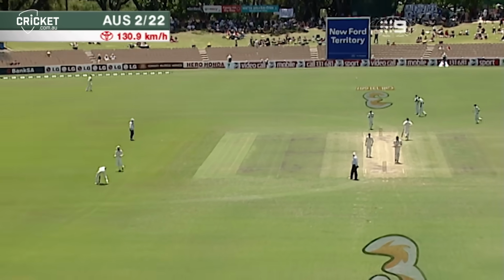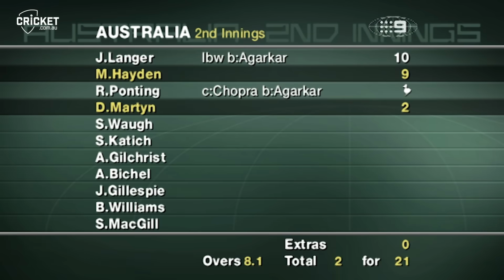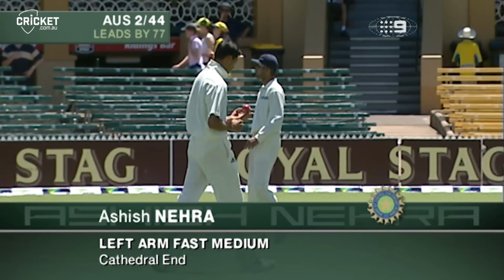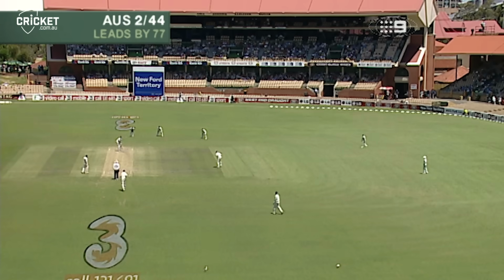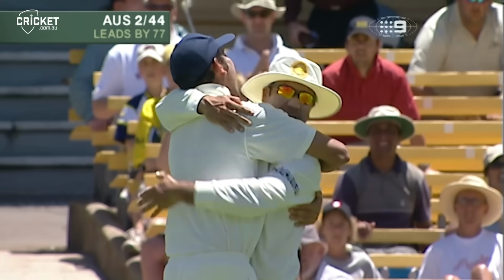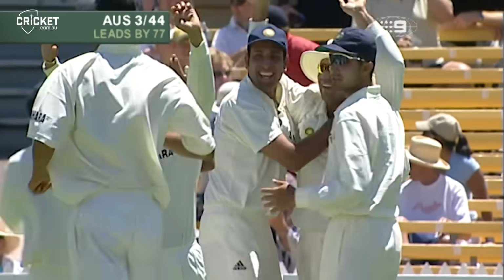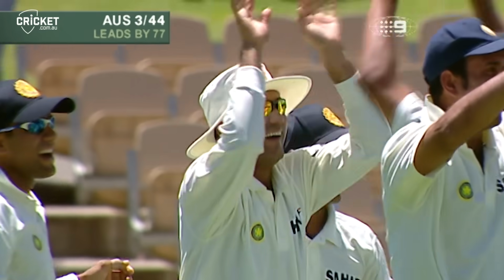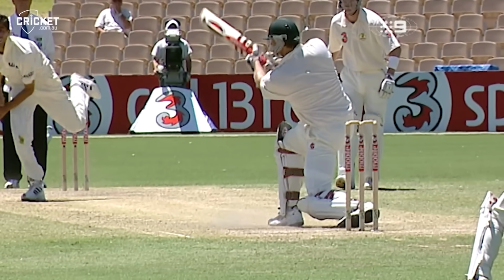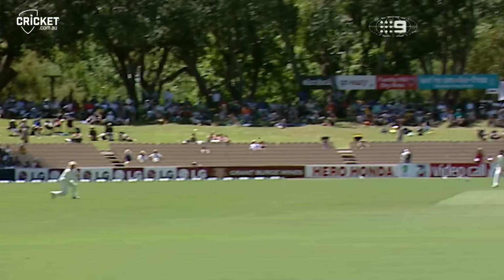First run for Australia after lunch. 2 for 22. Justin Langer was the first man out with the score on 10. Might have picked one up and, ooh, hang on a sec, that's not exactly the same as the one I've been using. In the air, as he got forward and caught it. Sehwag again, he reckons he's caught it, and Hayden is not hanging around. That is a big wicket for India. The old change the bat wicket. And it's bounced out of the rough by the look of it.